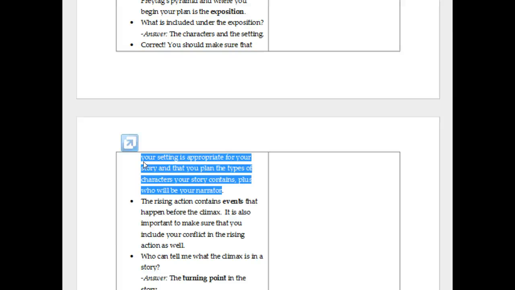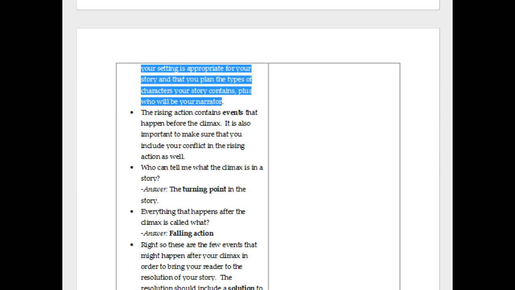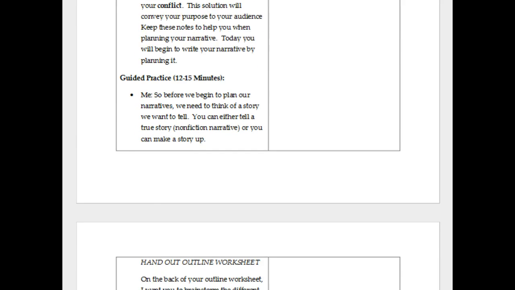Again, like planning the types of characters your story contains. Think about that little diagram I drew on the board that one day. Even something as little as that might help to really give some concreteness and some effectiveness to some of this writing. Let me scroll some more. Okay. Really nice succinct definitions to these. Good. Just add some examples in. All right.